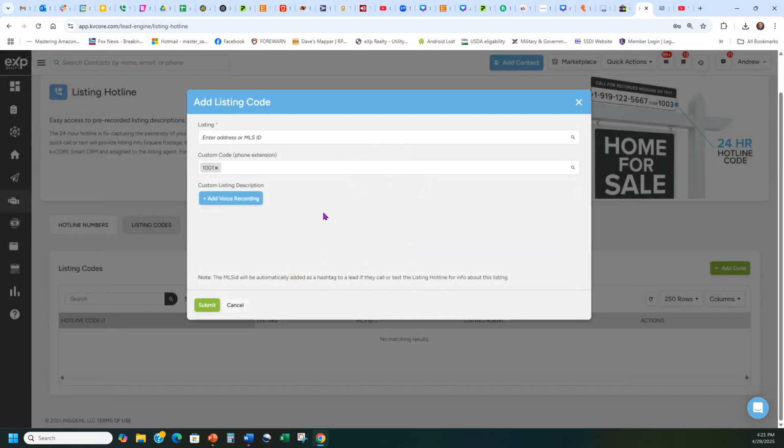So you're going to record your voice on your phone as an MP3, record your message or on your computer, whatever you want to do. And then you would just upload it right there. And see right here, the MLS ID will be automatically added to a hashtag if they call. So you'll know exactly what home they're calling about, because there'll now be a text lead or a voice call lead directly to your CRM, your BoldTrails or kvCORE, and they'll be added in directly that way, so you don't need to worry about it.